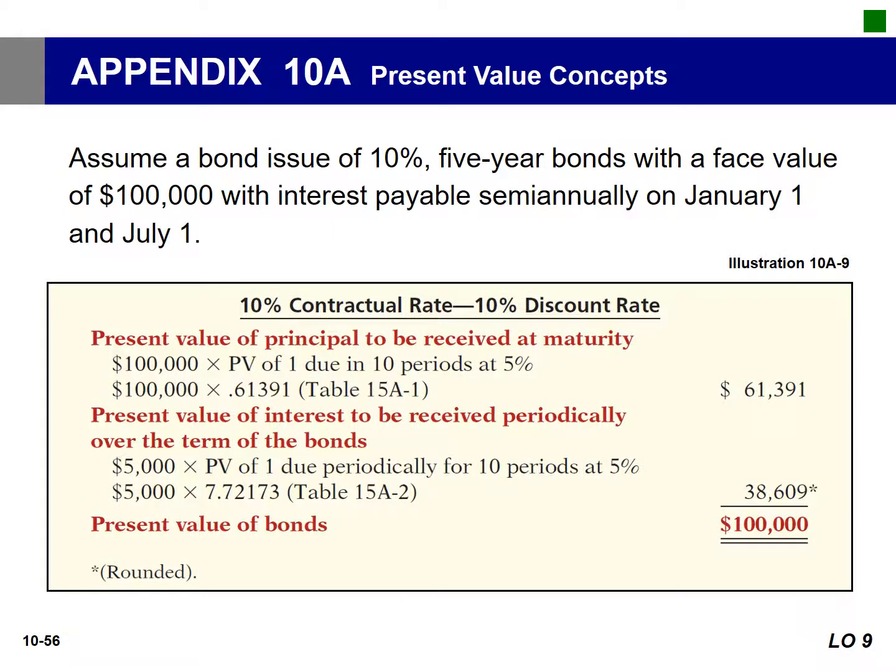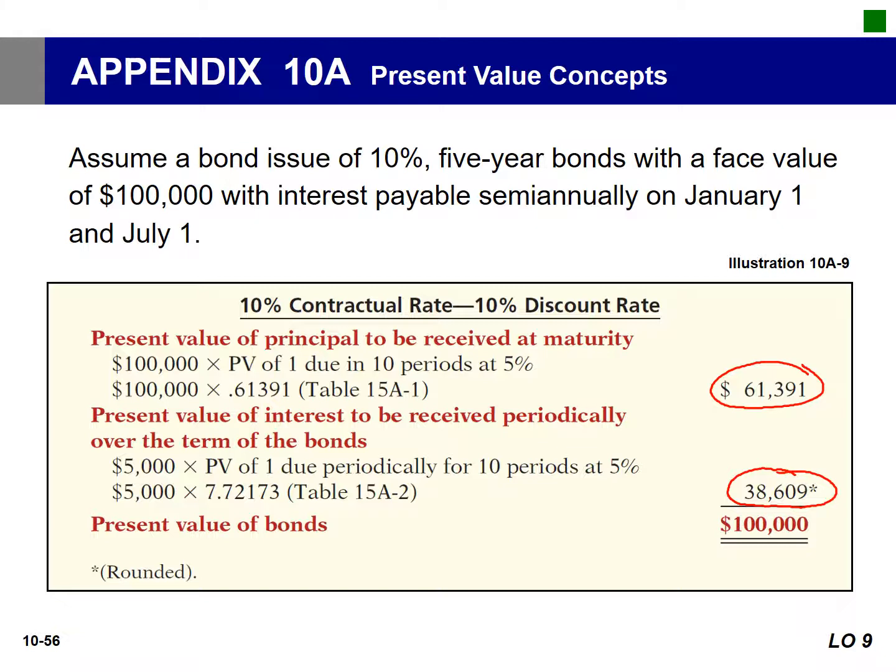You'll remember a few slides back we looked at when bonds are issued. We're going to be looking at the contractual interest rate and compare it to the market interest rate, called the discount rate here. And as you can see, when the contractual interest rate and the market interest rate are equal, then we issue these bonds at face value. And that can be proven by taking the present value of the principal amount of the bond and adding it to the present value of the interest payments.